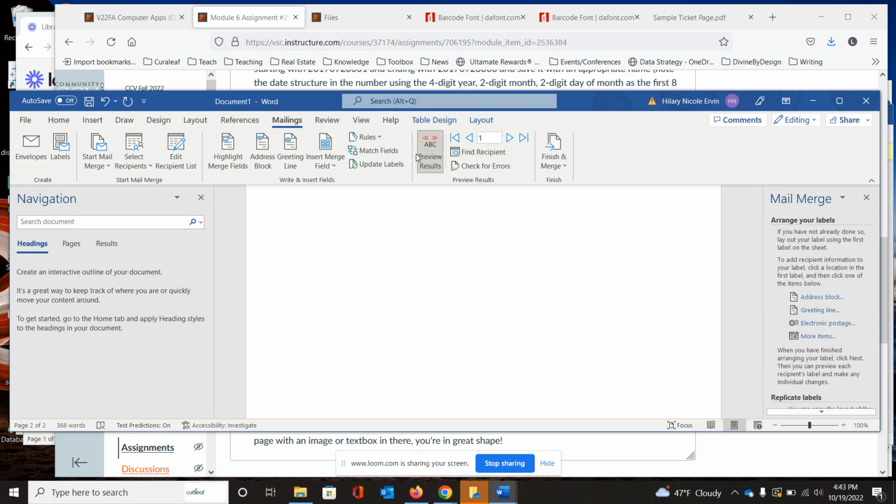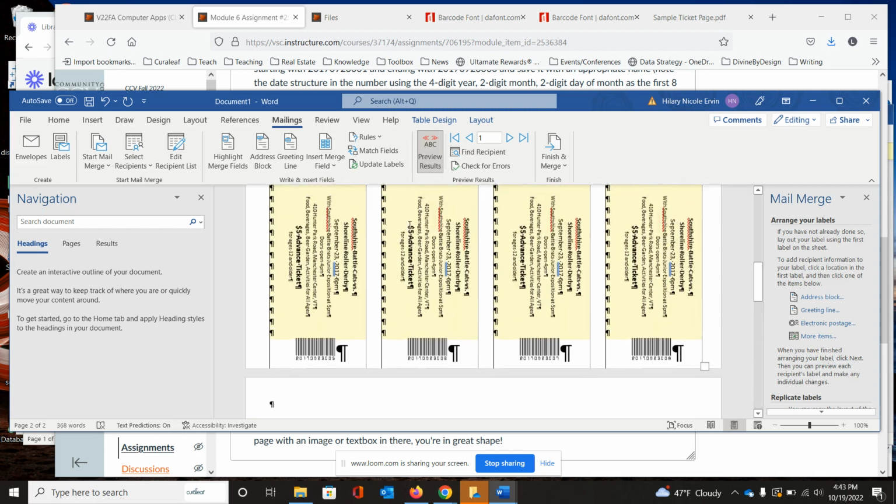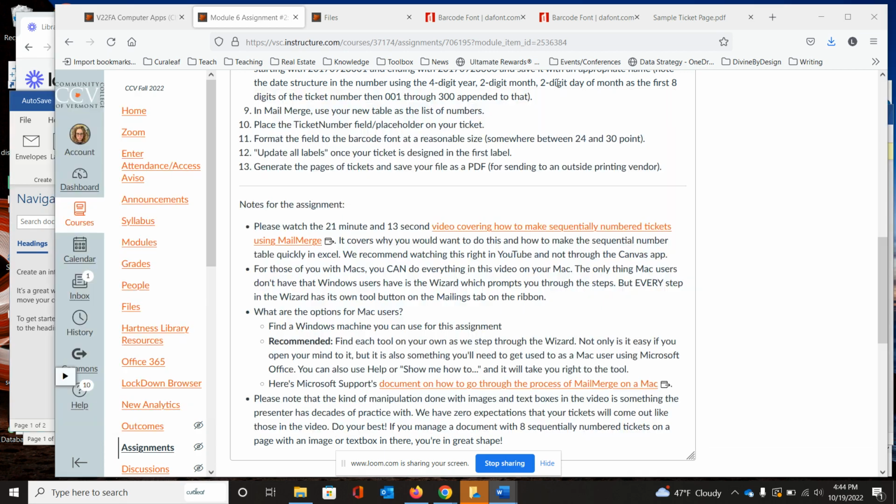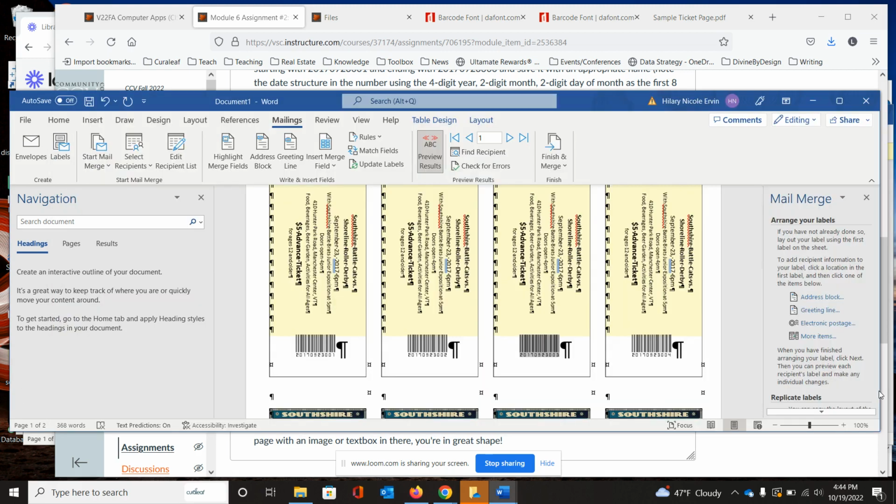Okay. So go ahead and now that you've previewed this and you've got this here like this, you're going to go ahead and you're going to save this. Okay. Generate the pages as labels and save as a PDF. So we're going to finish out this process. We're going to finish the merge. Okay.